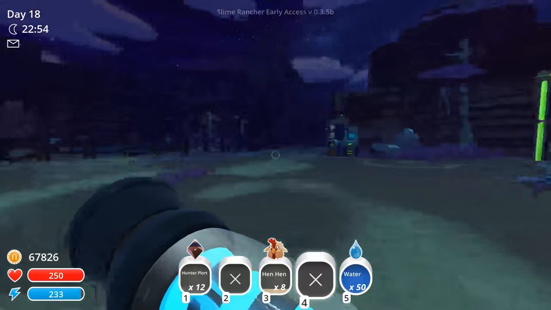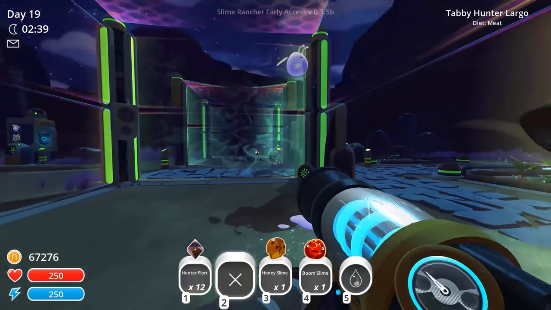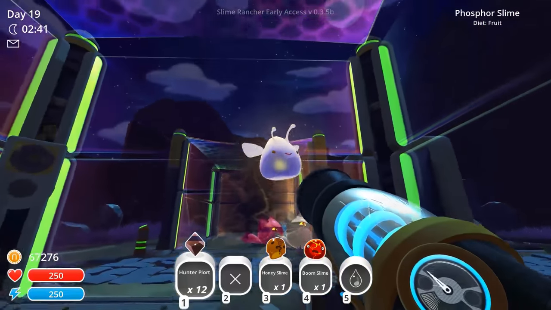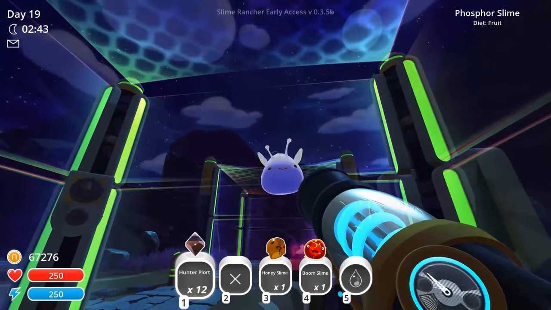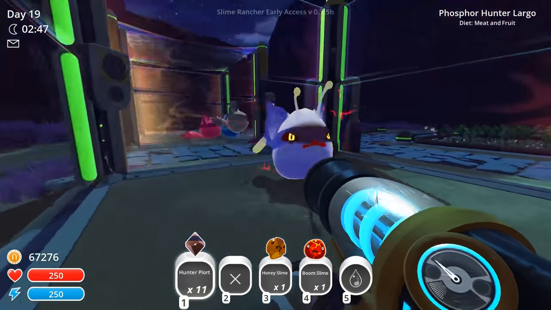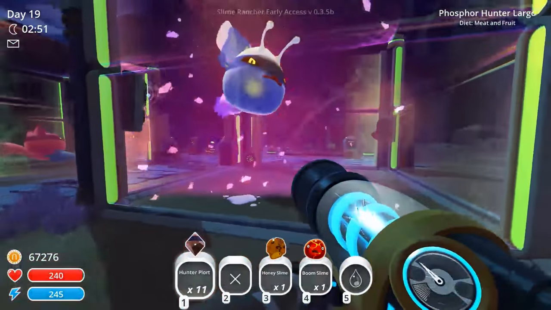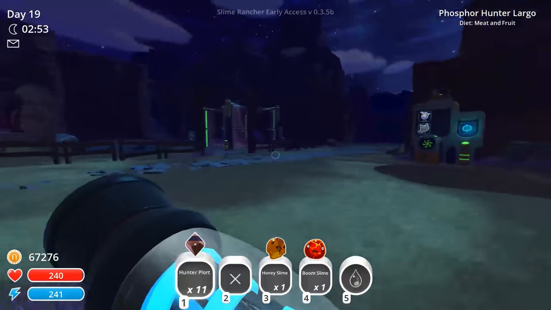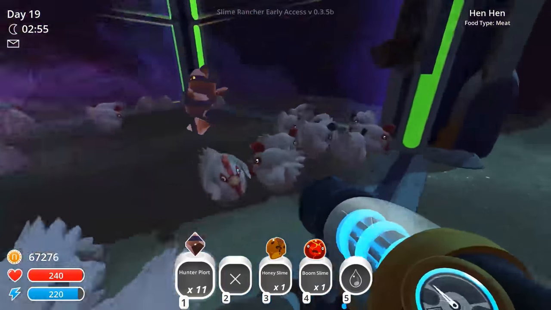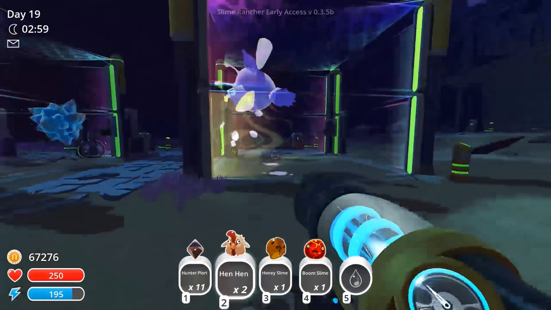Anyway, let's go find more slimes. I got three new slimes. Let's see what happens when we give cats wings. Oh, you look really odd. Just so, wow. That is explosive. How about some nice, tasty hen?